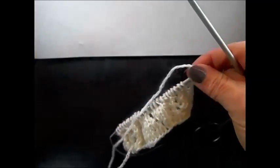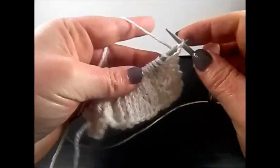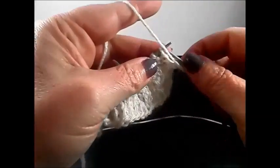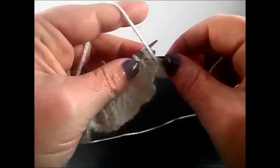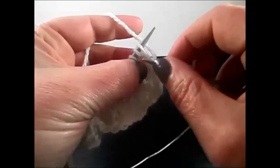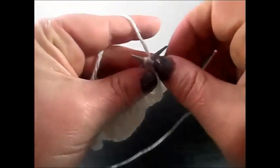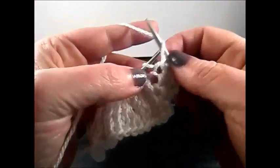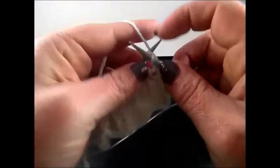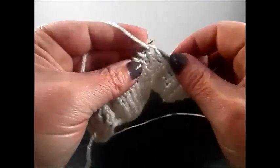Row 7. I knit again my edge stitch, and now the lace pattern. Purl 2 stitches, 1, 2, knit 2 stitches together, yarn over, knit 2 stitches, 1, 2, purl 2 stitches.